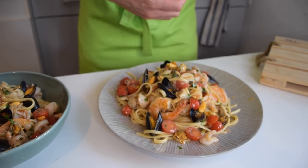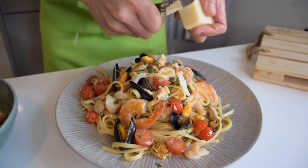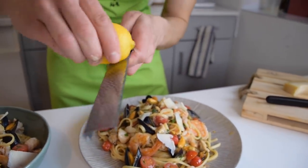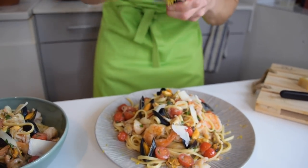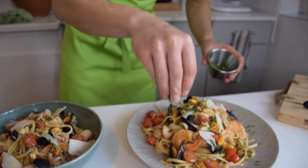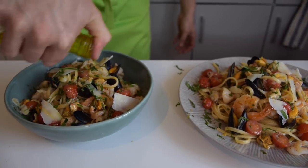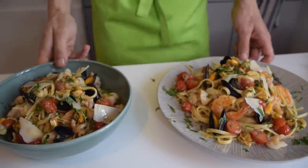It looks like this might be finished, but we're still going to add a little touch, okay? I'm going to add some little shaved Parmesan, just to have a little touch of cheese. And what we also like for this dish, that's really interesting, is some lemon zest. I do it on purpose to put some on the side, and add some decoration, and some taste, obviously. And there you go. Just add a little touch of olive oil, guys, never enough. And that's it. We have our seafood pasta.